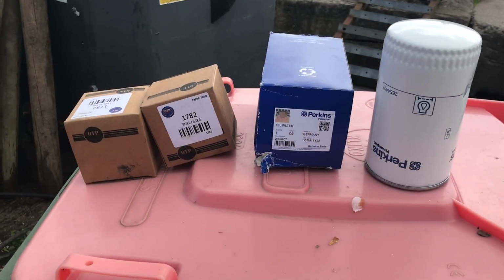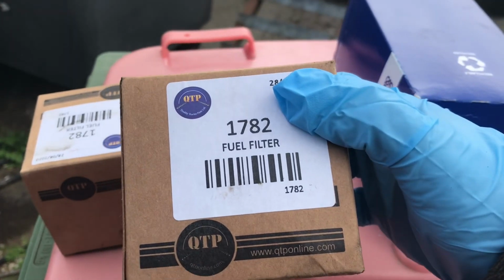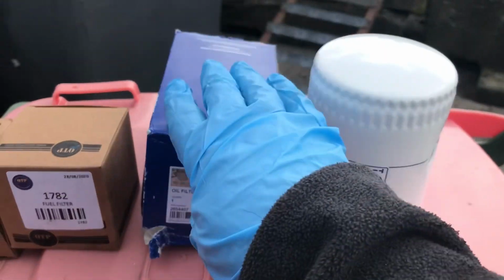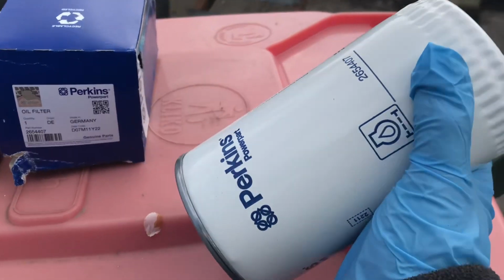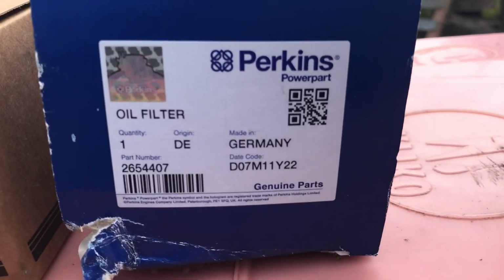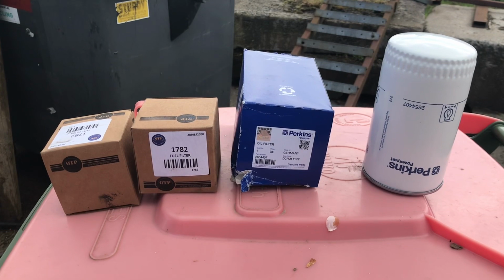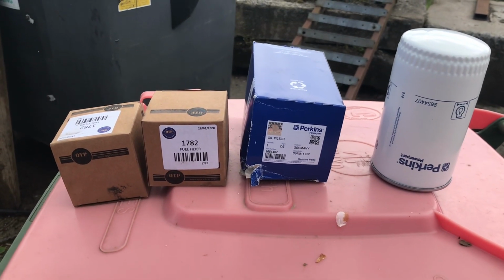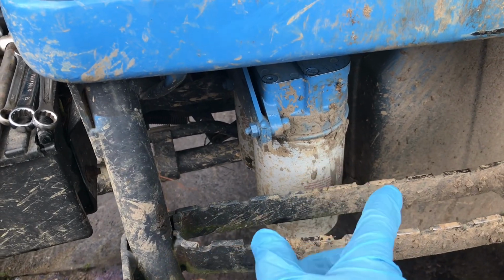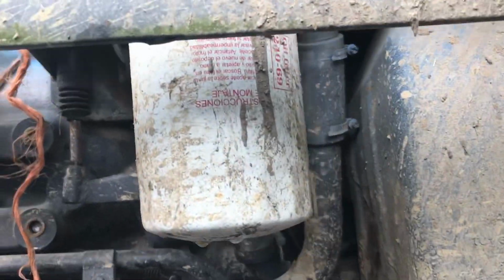The filters we're going to be using for this job is a QTP 1782 filter. So they're the two fuel filters. This is the oil filter, I just have it out of the box, and it's a Perkins filter. That's the serial code on it. So that's the oil filter, that's the fuel filter. And the air filter, well, I guess we'll be blowing that out with an airline. The hydraulic filters are just there for the back end. They were only replaced just recently, so I'm not going to replace them again. But maybe we can find a part number on them.